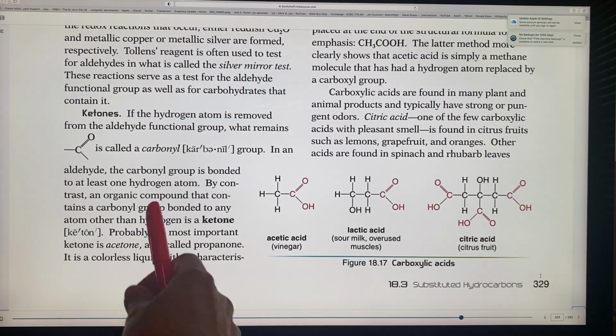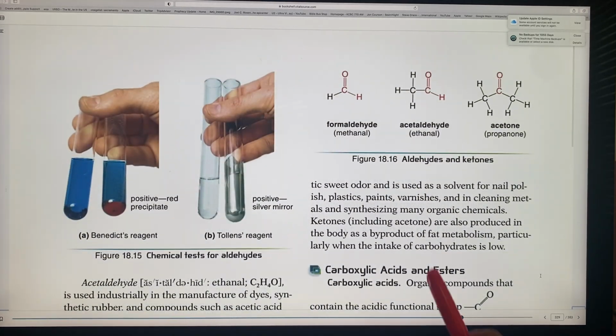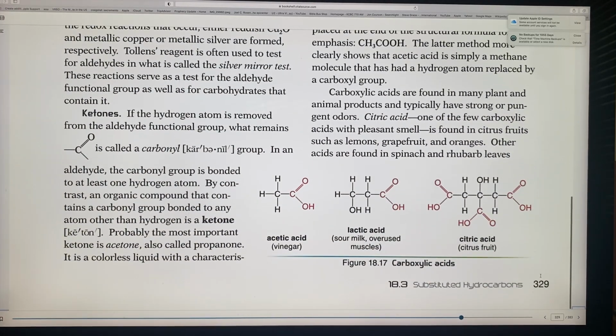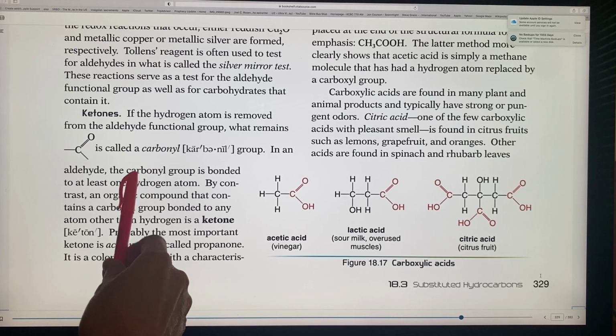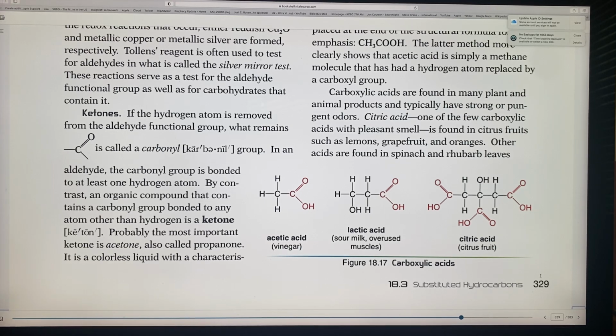And so let's go on to ketones. So ketones basically have a double bond. Let's see, that's acetone. Acetic acid has a double bond with an OH, instead of an H, an OH. So ketones basically have this carbonyl with a carbon with the oxygen there. It looks like this with that double bond to oxygen, and they call them ketones. And so ketones are bonded to another carbon, usually.